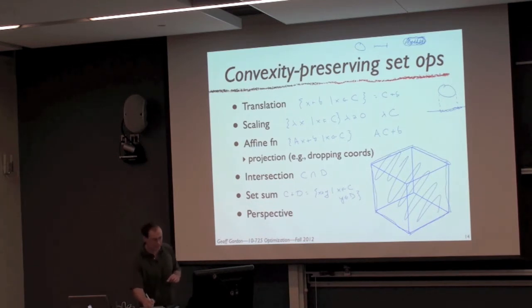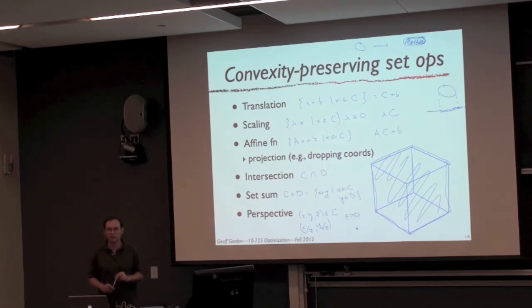So if you want to write that in 3D, for x, y, and z in C, you would have x over z and y over z, right? So you'd lose a dimension, divide each of the first two by the last, and you have to restrict that z is always greater than 0 whenever you're in C. Okay?